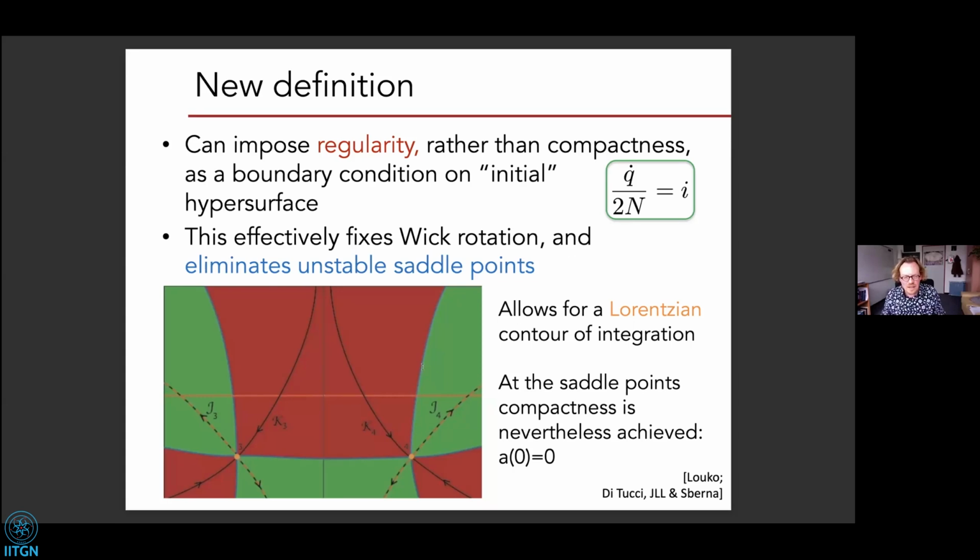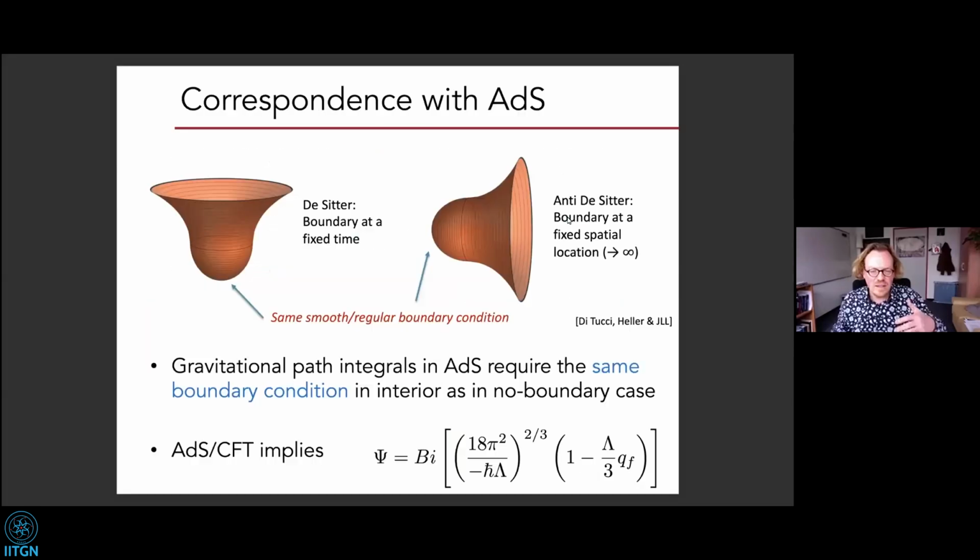And in fact, when you now perform the same steps as I did before, there are only two saddle points, and they are just these saddle points in the lower half plane. So you're left with just these two stable saddle points. Moreover, now you see the contour along the real line is asymptotically in these green regions, so it is convergent. So you can sum over Lorentzian metrics and get a convergent integral. And moreover, that contour can be deformed to sum over the two. But you see, you also sum over geometries that are regular in the interior.